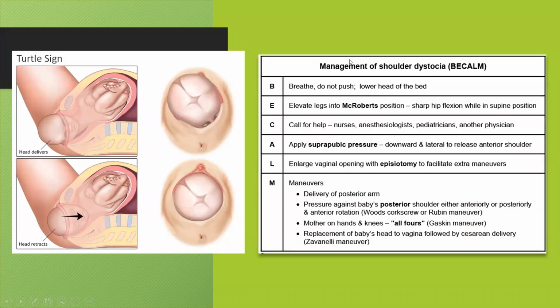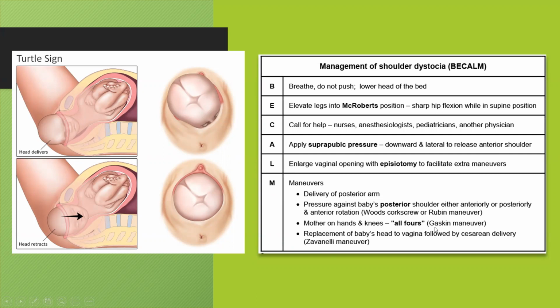And so here is the management of shoulder dystocia. Be calm. These are the things that we would do in conjunction with our provider, and hopefully that will relieve it. The very last hope, if we're unable to get this baby out, is a procedure called the Zavanelli Maneuver. I have actually seen it done twice, and both of those babies survived. I mentioned this way back in one of my first videos.